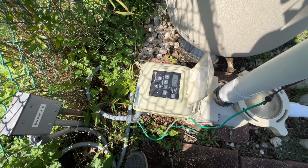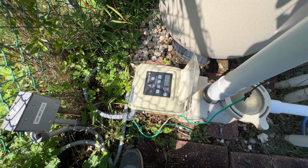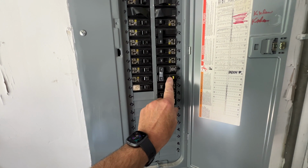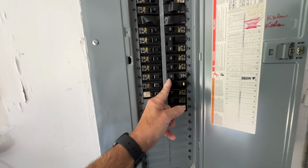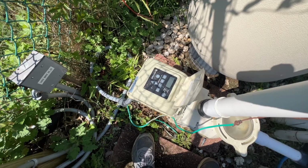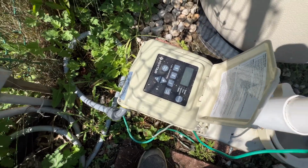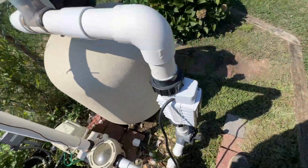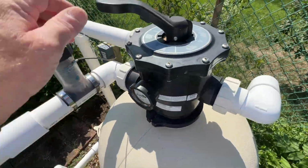We're going to now go in the house and turn off the power supply to the pump itself, so that it doesn't accidentally go on while we're working on it. So we're going to click it off. We're going to go over to the pump now, and make sure that the pump itself has no more power to it. You can see that the screen is blank.